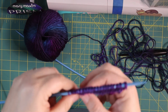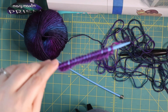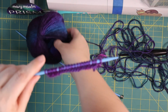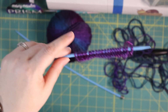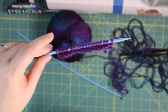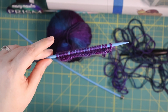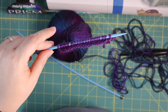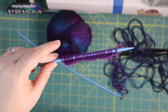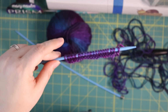My one concern is whether or not that splitting would become bothersome over a larger project. I don't know. I have a good amount of this yarn left. I think I might try to knit a hat or at least an earworm or a headband type thing to see how it feels in a larger project. If I do decide to do that, I will come back and do an addendum in another video and let you know how it knits up. I wanted to crochet a project because it's just much quicker.